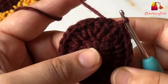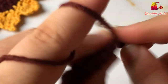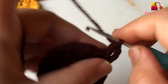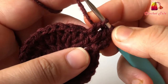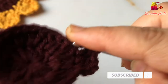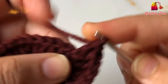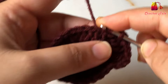We start the third row again by making chain 3. Now we have to make 1 double crochet in the same stitch. Here we have 2 double crochet in the same stitch. Then 1 double crochet in the next stitch. Double crochet in the stitch after that. Again, 1 double crochet in the next stitch. Now complete the round with the sequence of 2 double crochet and 1 double crochet.